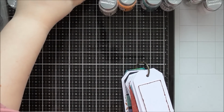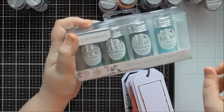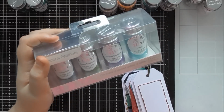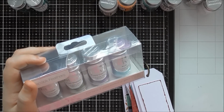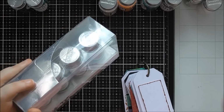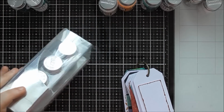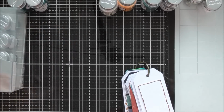Then they brought out 2 Christmas collections, going back to the same style of bringing out 4 in a set. And they had Jingle Bells and Let It Snow, but there were 3 packs for each of the colours, I think, and 1 was glitter, 1 was confetti, and 1 was sequins. I have filmed a whole video doing an up close look of them, but I haven't edited it yet, so hopefully that will be up at some point as well.